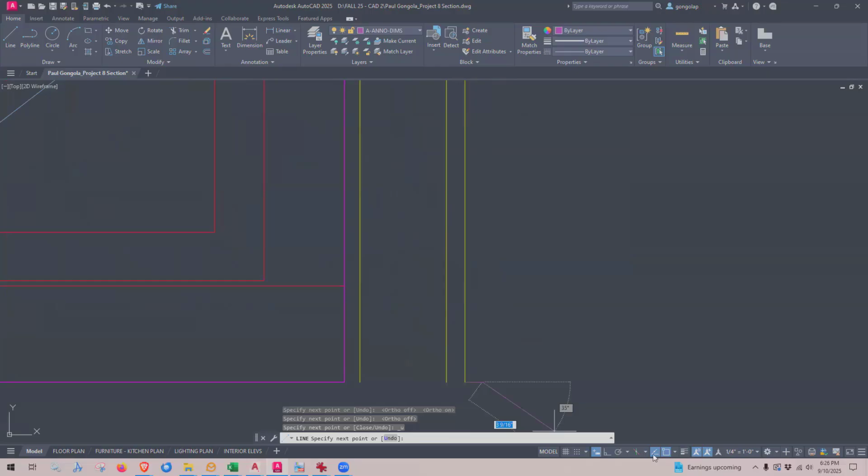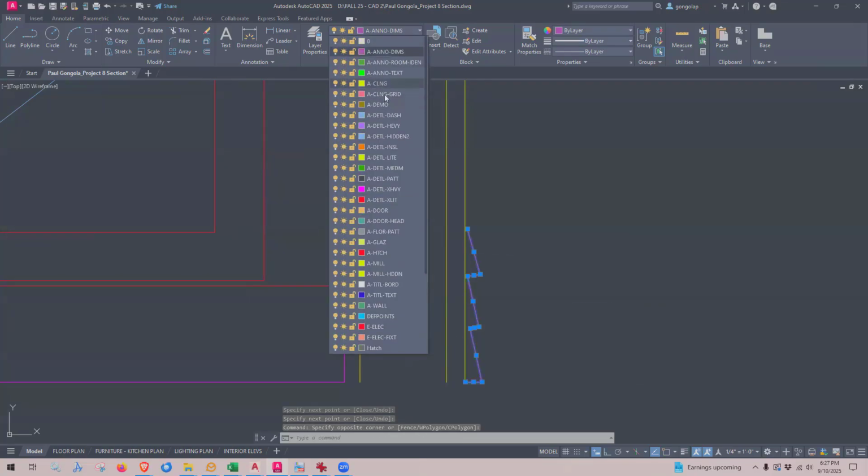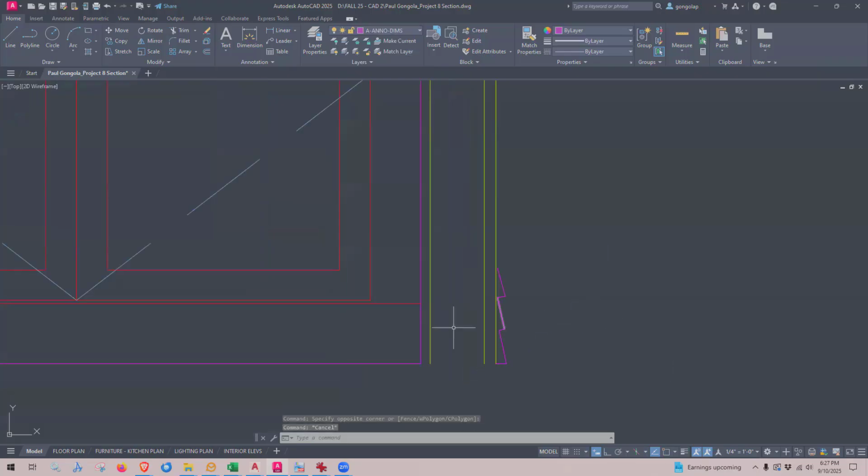Let me turn off my post steps. So when I'm showing the siding, this is messily drawn here, that is going to go on the heavy line weight as well. Mine's on my A anno dims layer. So A detail, extra heavy. So our wall construction, this side of the wall is extra heavy, and this side of the wall is going to be extra heavy. All right. I was just showing you that just so you had an idea.